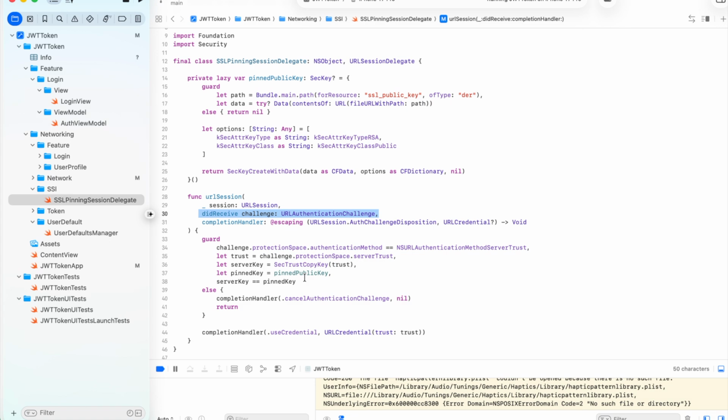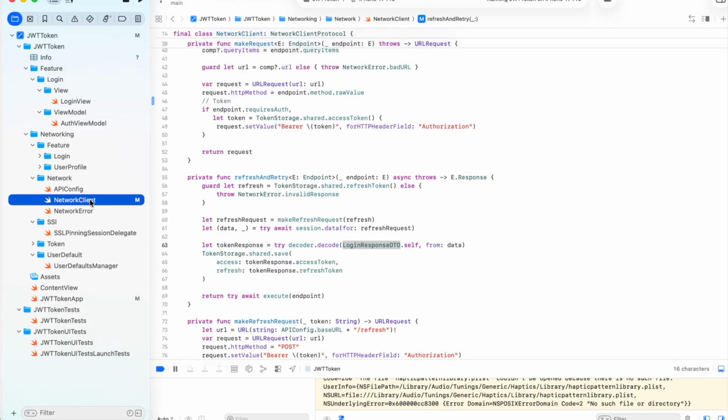Otherwise there is someone in the middle, a man in the middle, which means you are not authorized, and you are not allowed to hit the API with the query parameters and JSON and all.